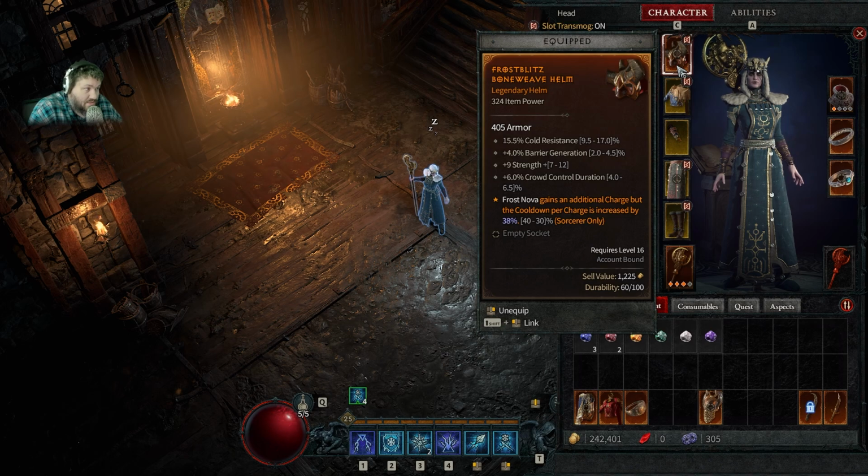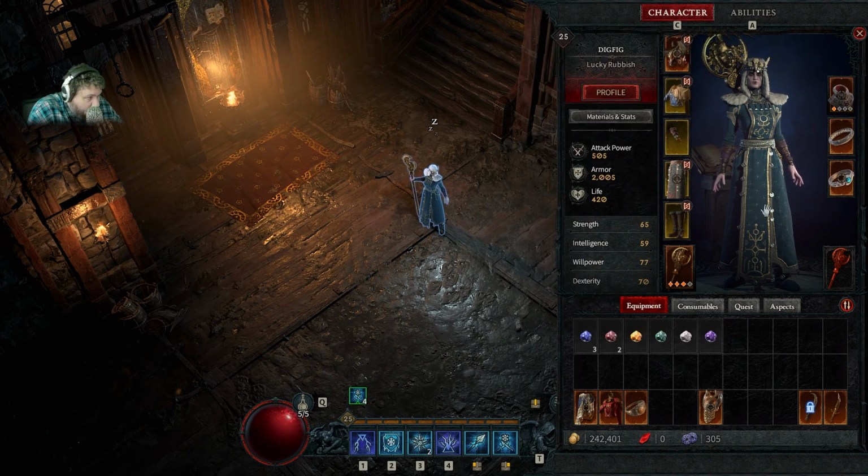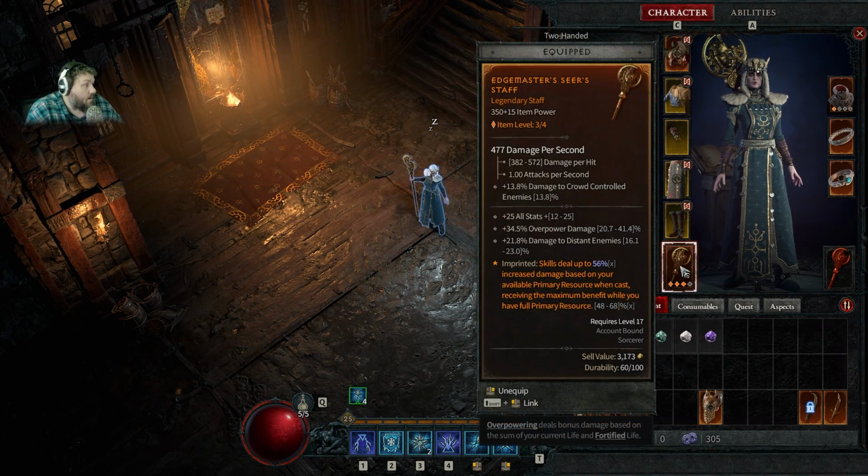But I can't stress it enough, the gear really doesn't matter for this build when you're doing bosses or group content, because your cooldowns are just spamming and it doesn't really matter. I'm currently running the imprinted skills deal up to 56% increased damage based on your available primary resource cost because we spend 0 of it. It's always max, so it's just a free 56% damage all the time.